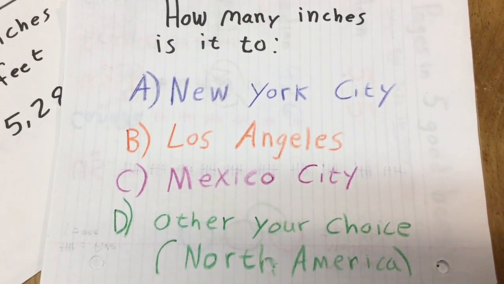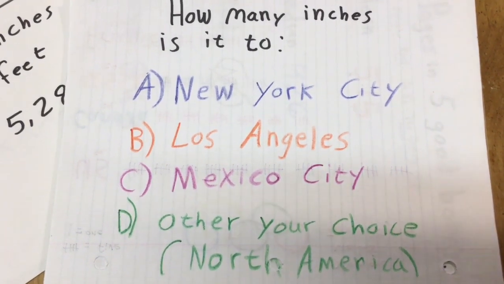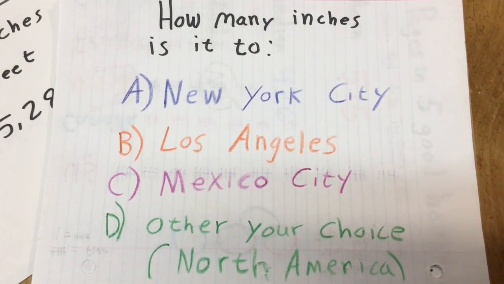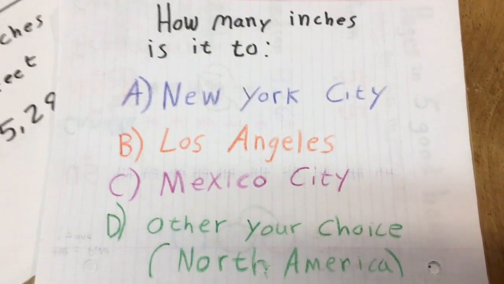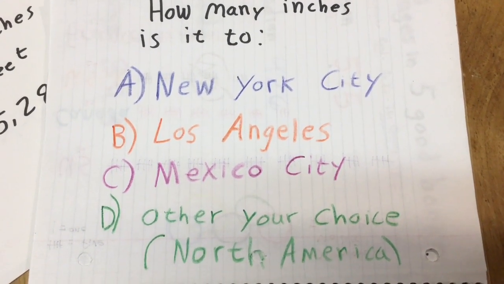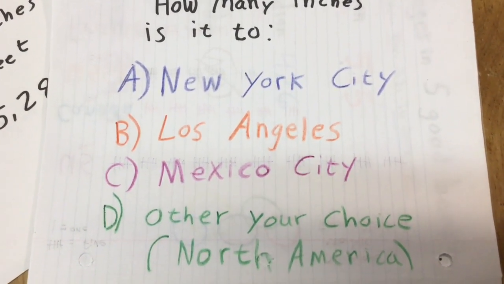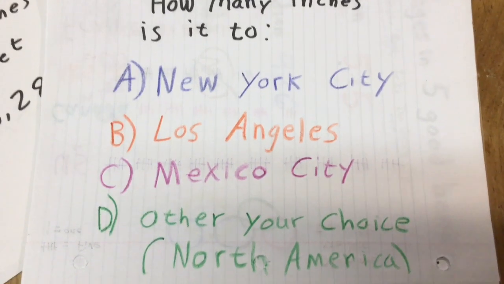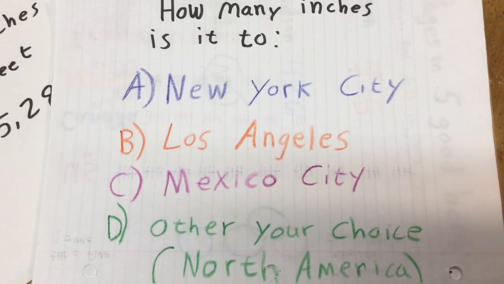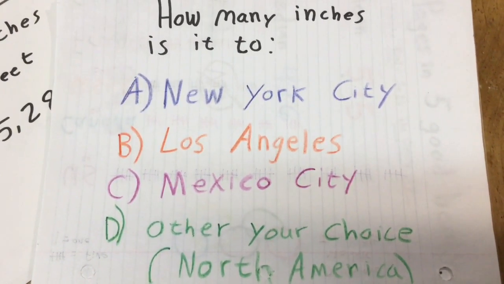Got to pick a city in either Mexico, the United States, or Canada, because we're going to do some virtual driving. Let me show you how you're going to figure this out. Please pick from this list, which of course D is your choice. So New York, LA, Mexico, or some real city that you know of. I'm going to use the city of Chicago to explain how to do this. Please nobody but me pick Chicago.